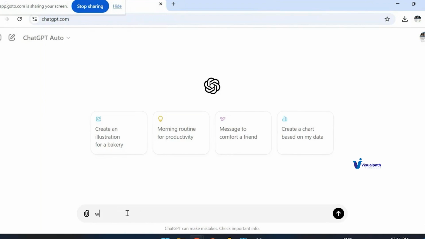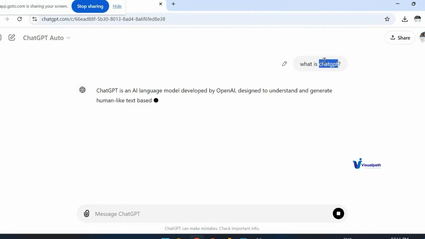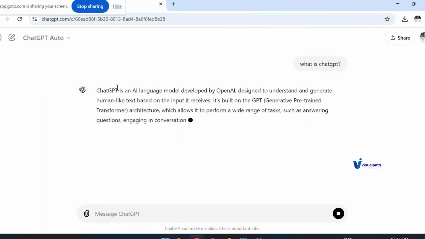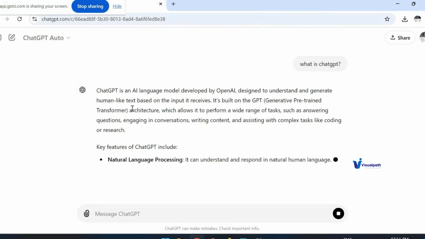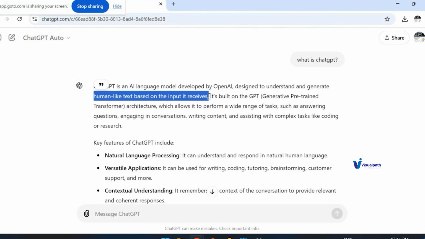If I write what is ChatGPT, it will understand that I have asked a question about the exact meaning of ChatGPT, and it answers in that way. It is an AI language model developed by OpenAI that can learn like a human to interact in a language-based interaction.